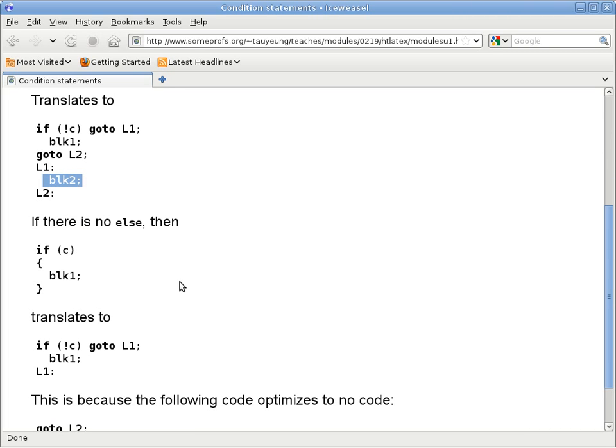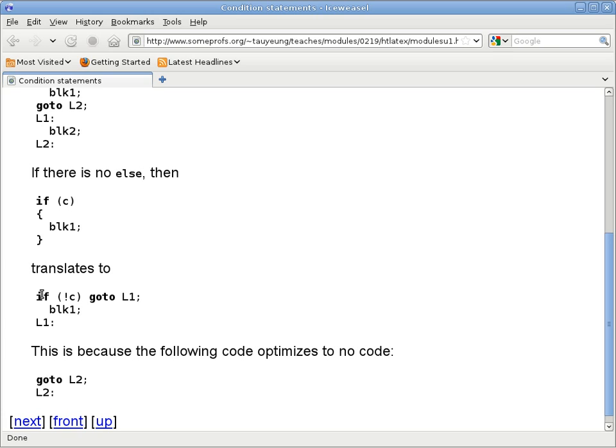So that's the only thing you have to really be careful about. If you have a simple conditional statement without the else, it's even easier. If the original statement is if condition C execute block 1, then you can translate that to if condition C is false, you go around to label L1. If condition C itself is true, then not C is false, then you actually execute block 1, then you fall through to label L1.